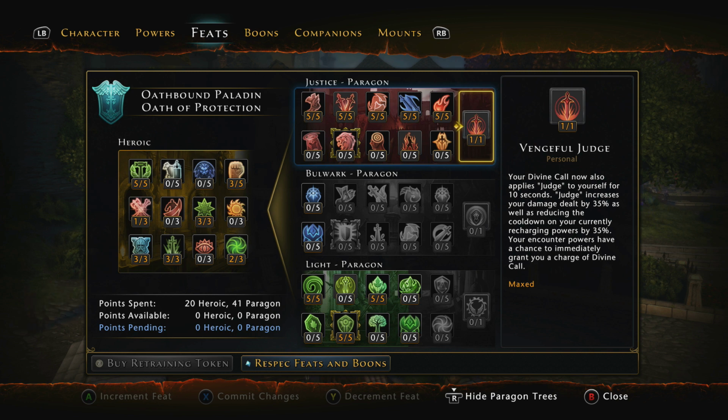There's no break, unlike other classes where you have your encounters, you use them, and then there's a time where you go through your at-wills. No, there's none of that. You're just repping out your encounters constantly.